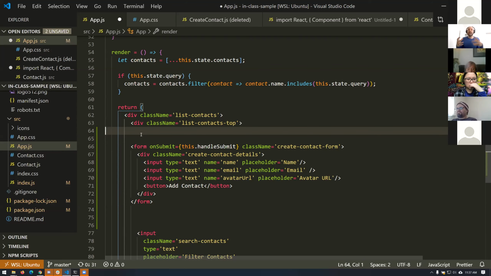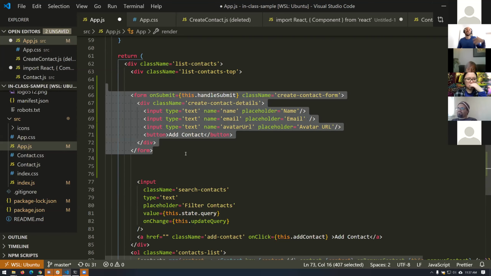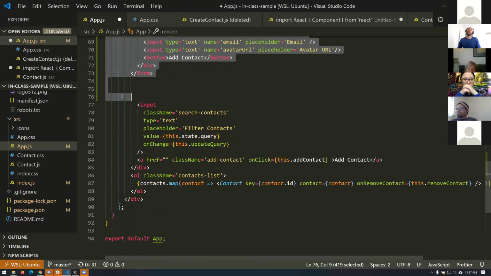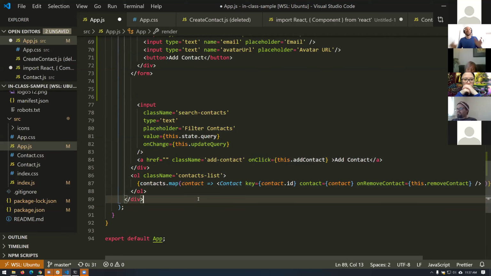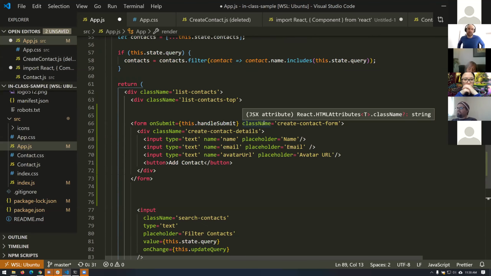But either way, what we're essentially doing is we're going to wrap this stuff in a conditional decision that says, if I'm at this URL, show this form. Otherwise, show this other stuff. And I'll show you how to do that. I'll keep this form here so we can actually see how that looks. I won't put it in a component just yet.